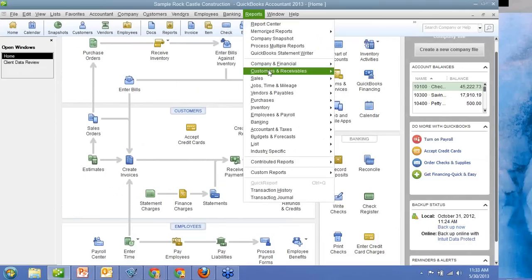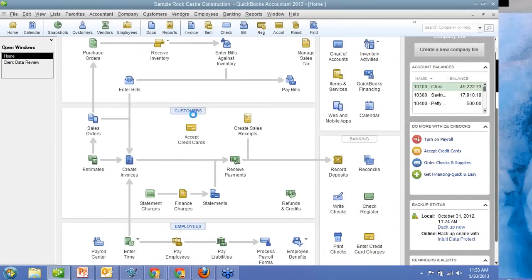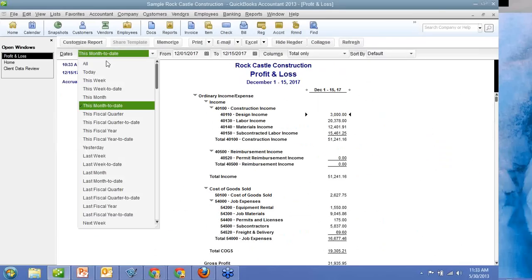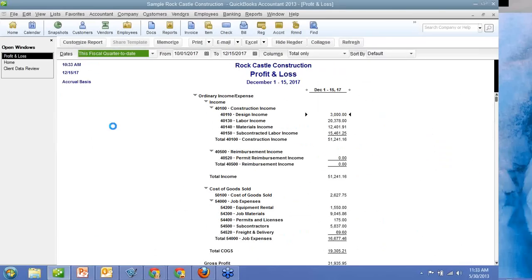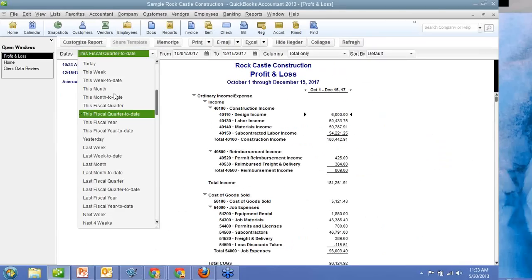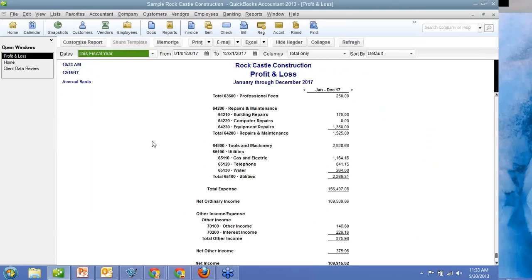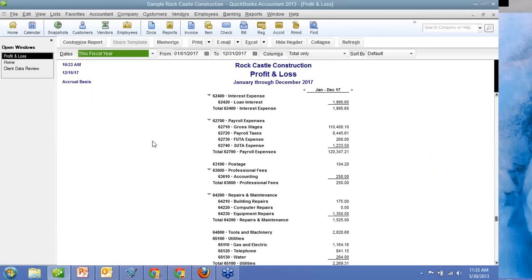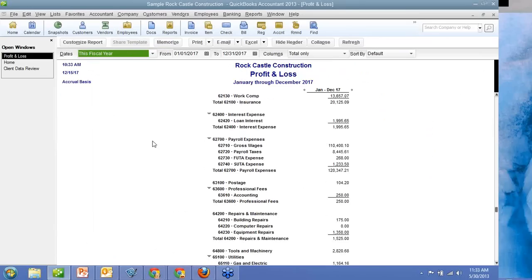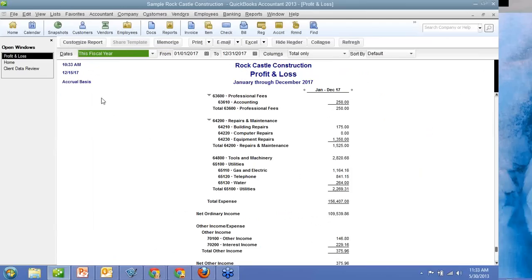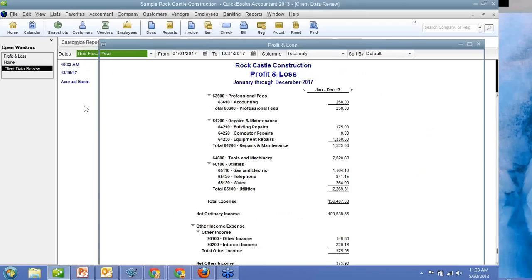So when you look at the client and you go in and look at their P&L report, I don't know if I'm going to see any on here. I should have checked this before I did it. Let's just go ahead and do this fiscal year is what I meant to select. This fiscal year, you come down and look down in here, and you're usually going to see some taxes expense, like state tax expense, and I'm not seeing any right off the bat here. But I know there's some out there. So let's go ahead and go back to our client data review.